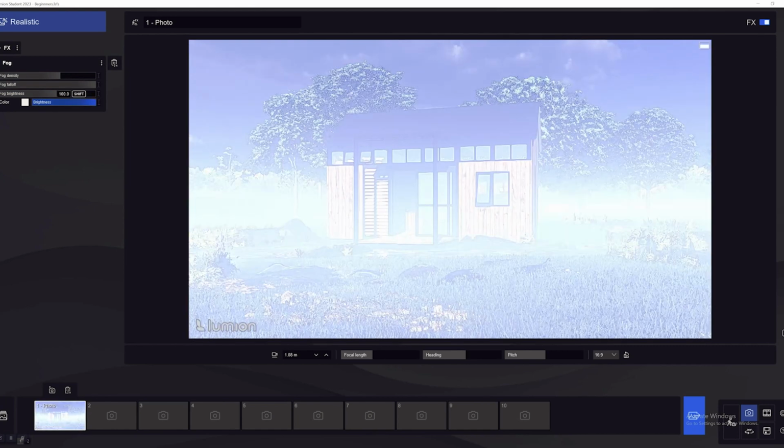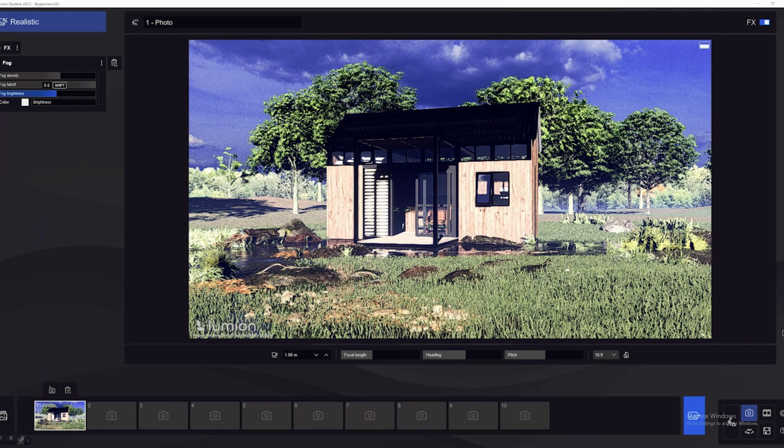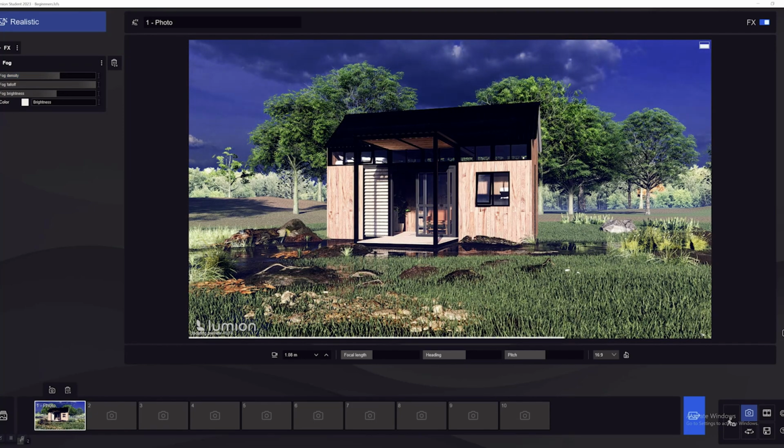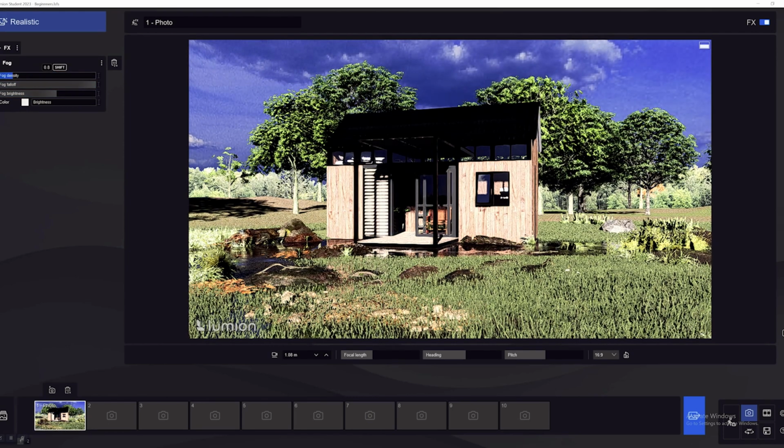And you can also tweak the brightness. I don't really feel like there'd be much need for this. I think I'd just generally leave this where it is. But overall, pretty happy. Might dial it back just a little dash. You want it to affect the back of the image back here, but I don't really want it hitting the actual house itself. And so we can see here, there's going to be a fine line just to get this where we need it to be. Okay, I think that'll work well.